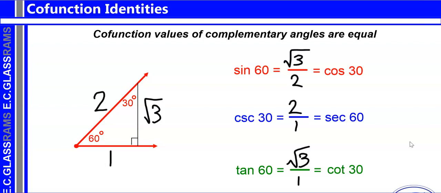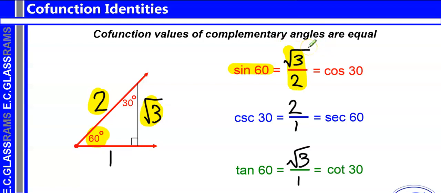Now, these are not the types of problems that you'll see, but here's how it shows why they are the same. So, for example, we have sine of 60. Now, we are not going to use this in terms of x, y, and r because we're not on a coordinate graph. So that means we're going back to the concept of opposite, adjacent, and hypotenuse. So 60 degrees and sine is where it's opposite over hypotenuse. So 60 degrees is opposite from the square root of 3, and the hypotenuse is 2. So therefore, it's square root of 3 over 2.